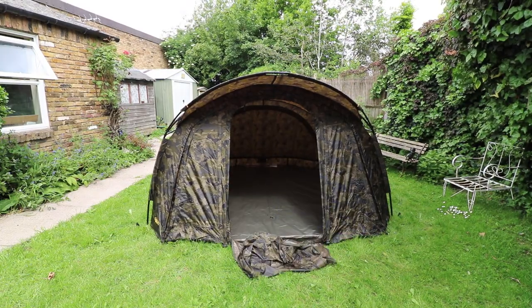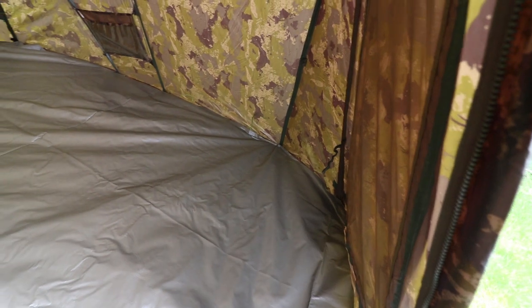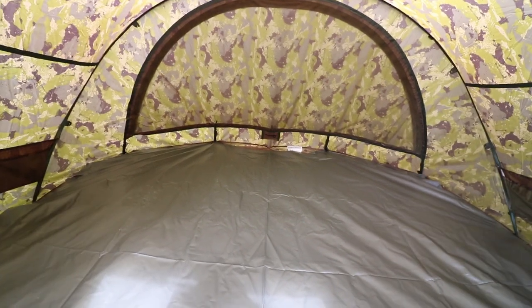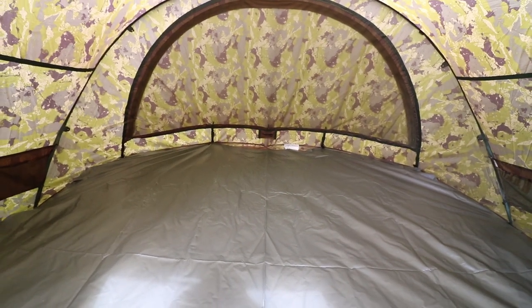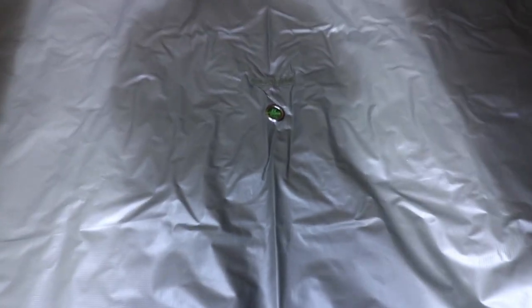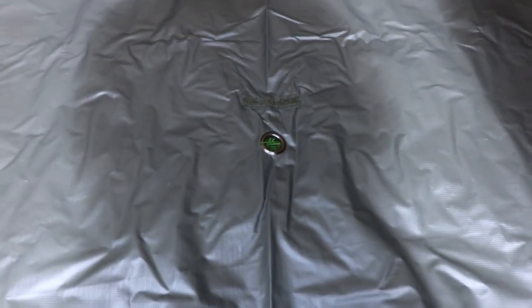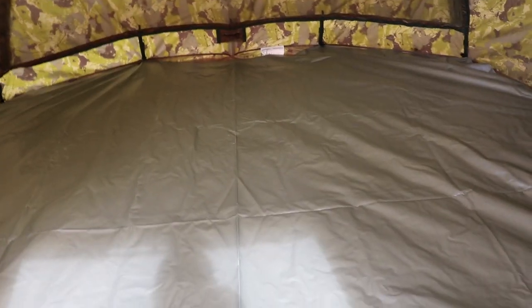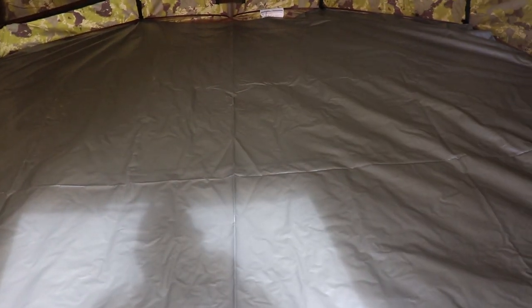Let's give you a little look inside, what it's like. It simply Velcros in at the side, guys. And the two that go to the back have red Velcro on. So it's easy to match up which is the back and which is the front. But towards the front, you also got a ringlet hole there. Not totally certain what that's for. I have heard that there's a power outlet, but I know that's at the back. So I'm gonna show you that a little bit later when we've got more light going through.